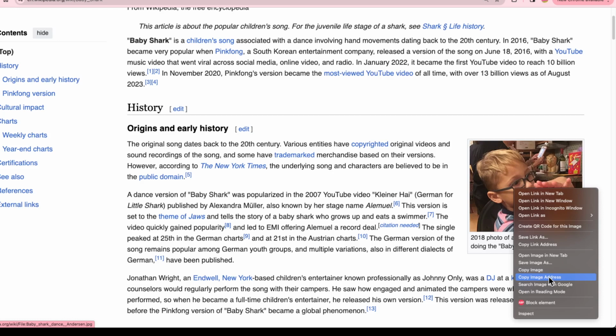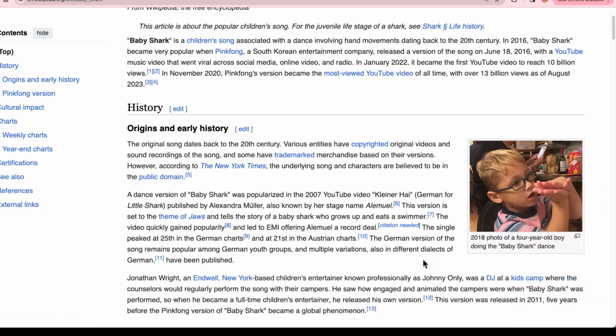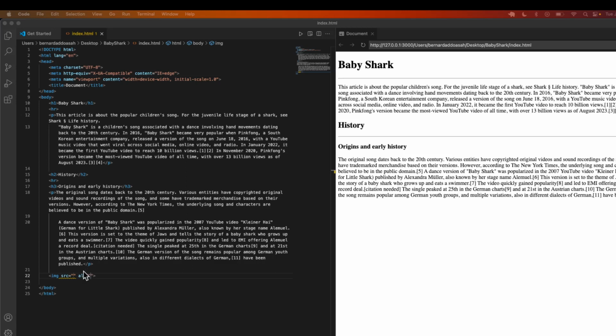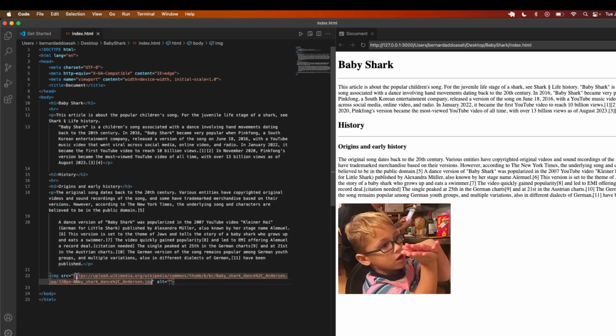So we copy image address, and then we go back to our VS Code, and here we keep the tag right here. It's so long, but that's fine. That's it. You see it here.